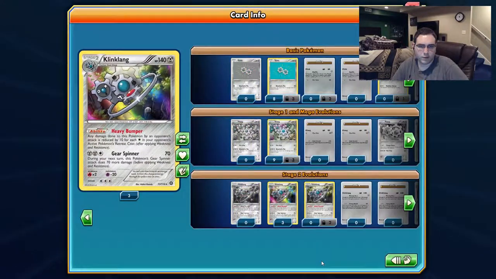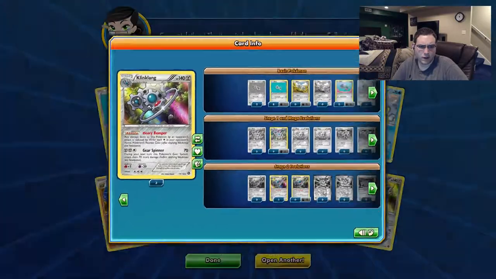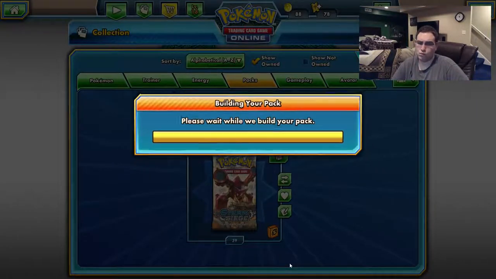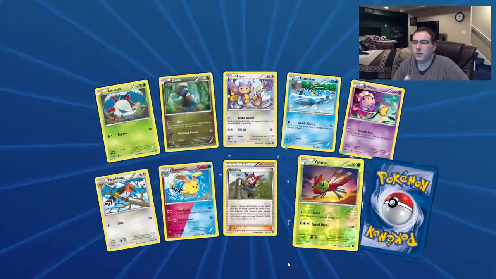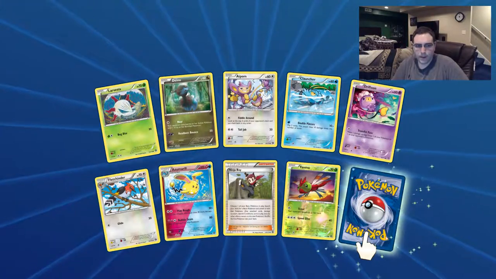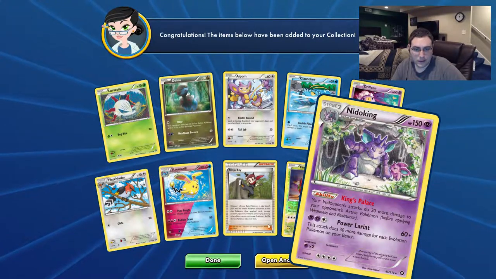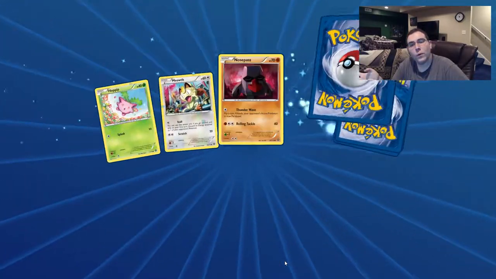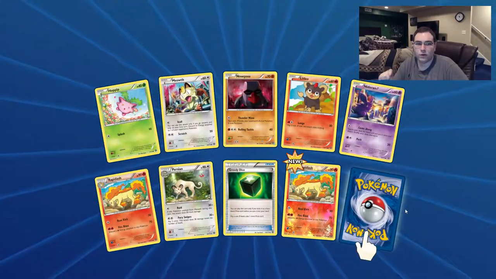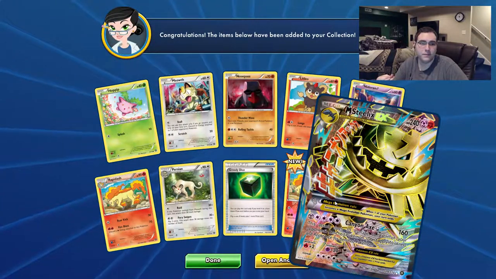So I got three of those. Do I have any reverses? Don't think I do. I got two regulars. I think I gotta have a theme deck somewhere. Can't really remember. But the thing about this Yveltal Mega Break deck, however, is one card I'm really waiting for doesn't even come out until Burning Shadows, which as of right now is not out yet in English. So, yeah, I'm really looking forward to that.